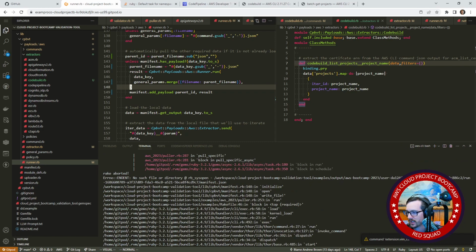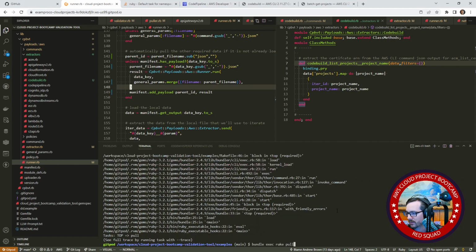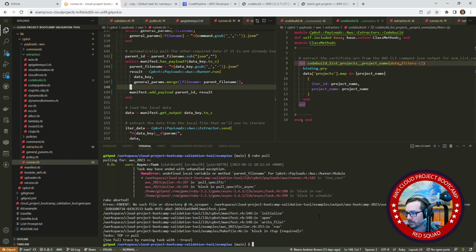No such file or directory. Okay, so now we have a different problem on the manifest. Oh, sorry, were we validating by accident? No, we're polling. Oh, parent file name is now the problem.